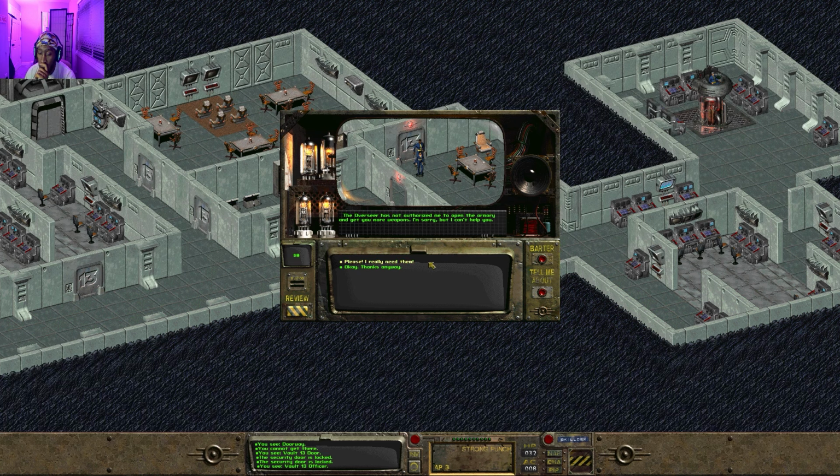Let's go talk to the overseer. Maybe we can convince him to give us some guns. You would think if he's sending you out into the dangerous wasteland, you would definitely want some armor.